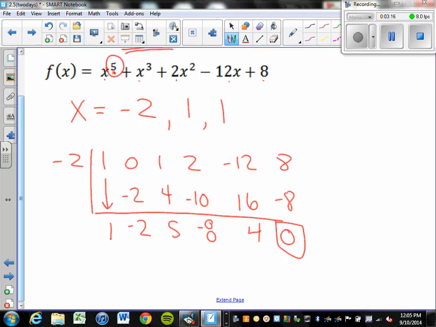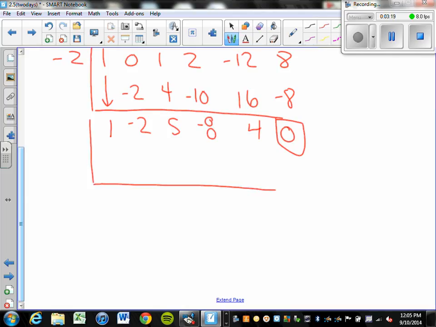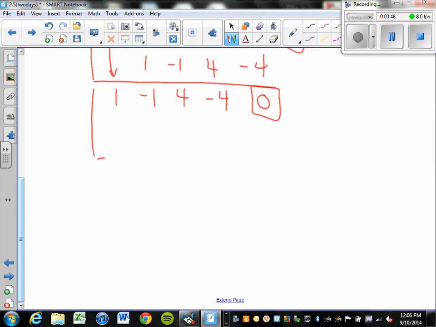We get a 0 for our first remainder. We immediately synthetically divide by one of those zeros that is a 1. Zero as a remainder, validating the fact that yes, this is a 0. Last but not least, we immediately synthetically divide by our last 0. Oops.